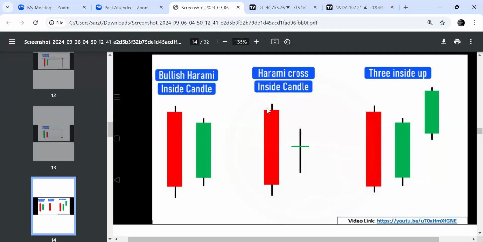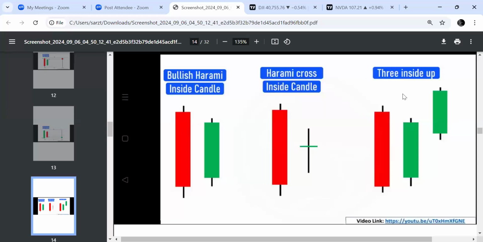So these are three different concepts. But if we understand the psychology, it is very easy to understand. If we start understanding by the names, it will be very confusing. By making small changes to bullish and bearish harami patterns, we can learn two more candlestick patterns. If the second formed candle is like a doji, then we call it a harami cross. And if the confirmation happens, then we call it three inside up.